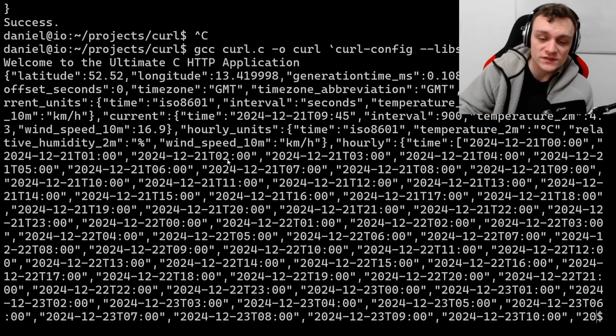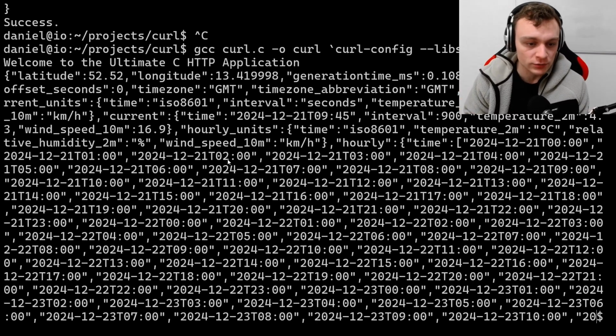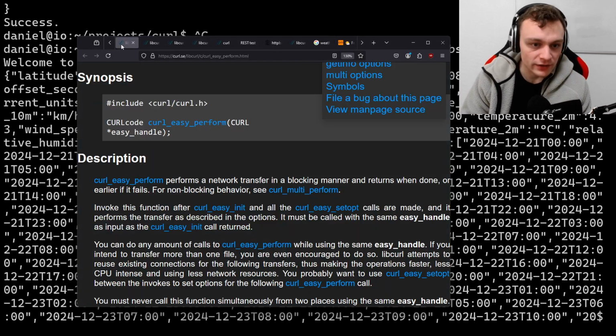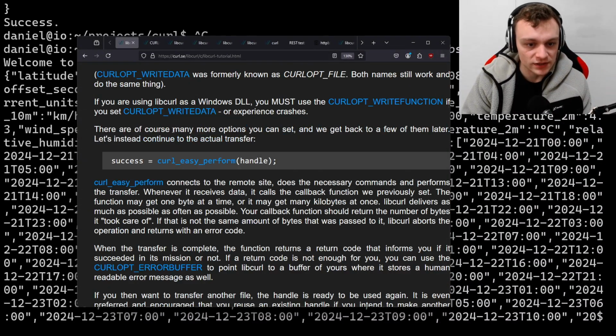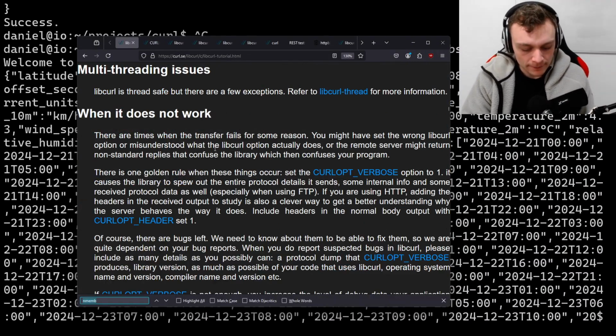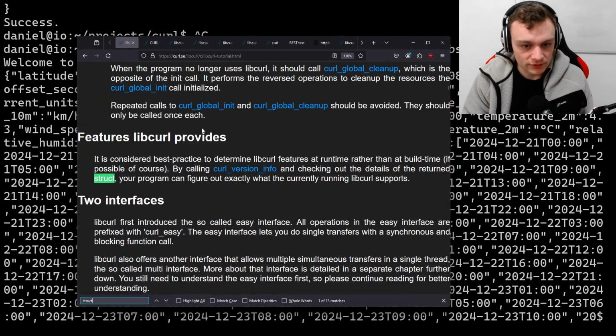If we want to process that and understand the weather data, probably we would have to parse it to some structure that we can understand. I think the libcurl library has something like that, because in the introduction it said we can.